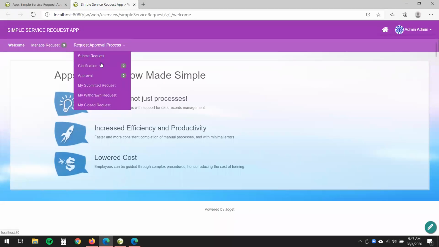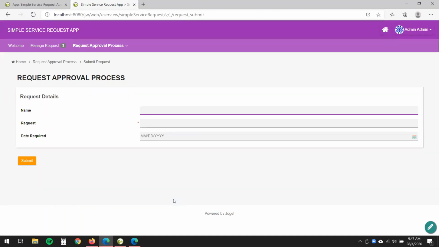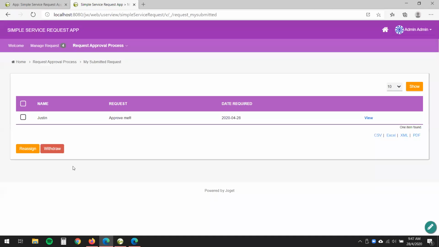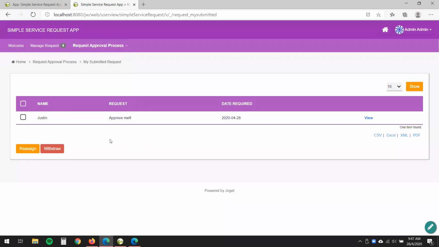So for example, we still do not have any requests submitted yet. So very quickly, we are going to submit a service request. And I'm going to fill out the sample information here. Almost done. So now I'm going to submit a request approval process. It's going to start a new process instance. So click on submit. All right, so now in the my submitted request inbox over here, we can see that me, the user, as the admin user, has successfully submitted this request.